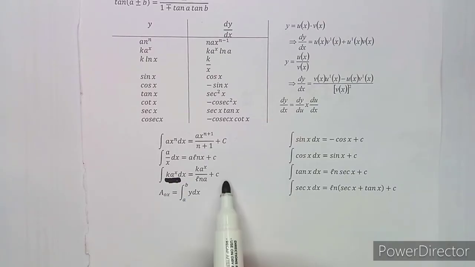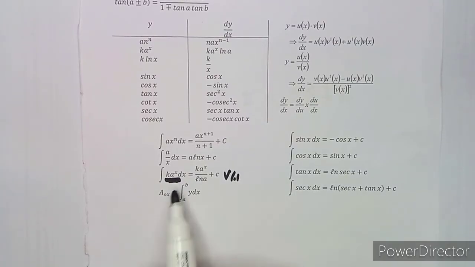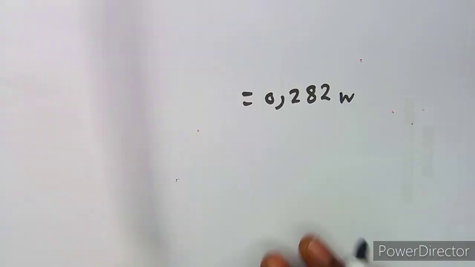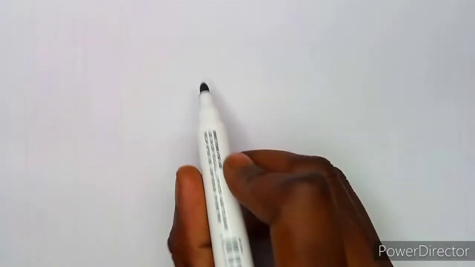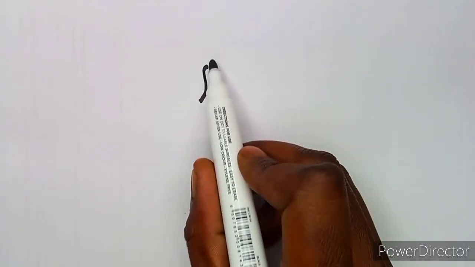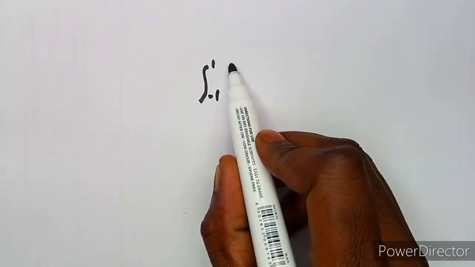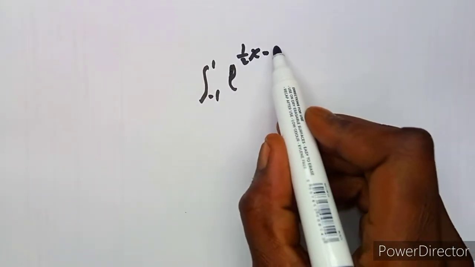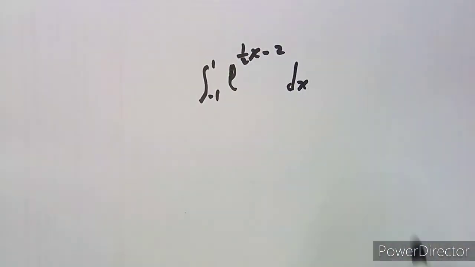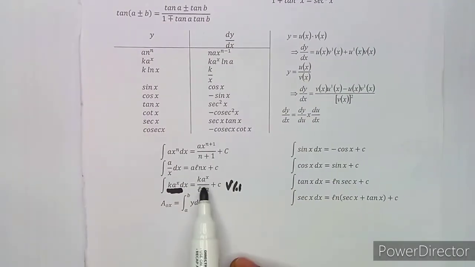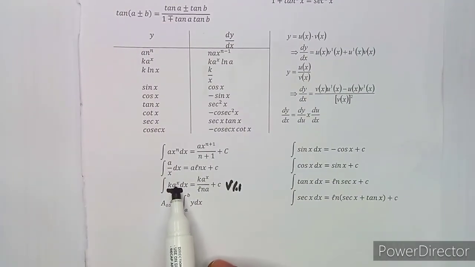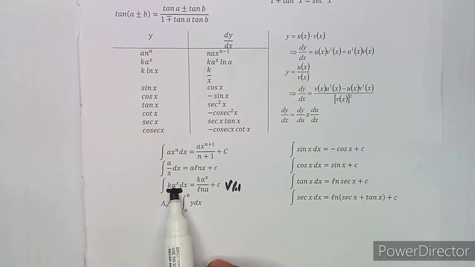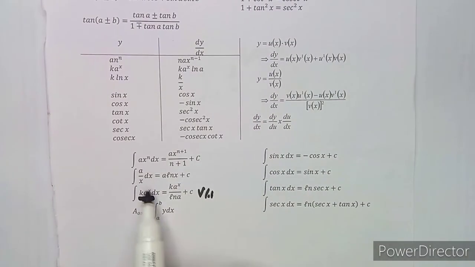But take note, when you are applying this integration, this concept, maybe you wanted to apply that concept, what it was going to look like. I just want you to see this part here. Maybe you wanted to use this. It was of x minus 2 like this, dx. So what you're going to do, this is ka, this a is our e, this one, our a here is this e, okay? But here there is x.